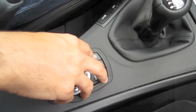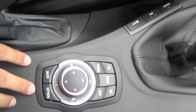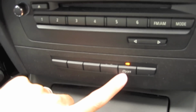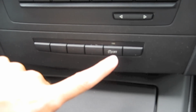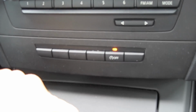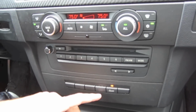So we talked about this console over here as well, and we're going to bring that up in just a minute. But I want to bring your attention over here to the A off button. This is nowhere in the manual to be found, and it's very deceiving on what it can be. If you push it, nothing really happens to the car, but I'm going to explain to you when we're driving how cool that feature is. It actually stops the car when you're at a red light, and it doesn't fully power the car off, but it does shut the engine off while the other electronics stay on.